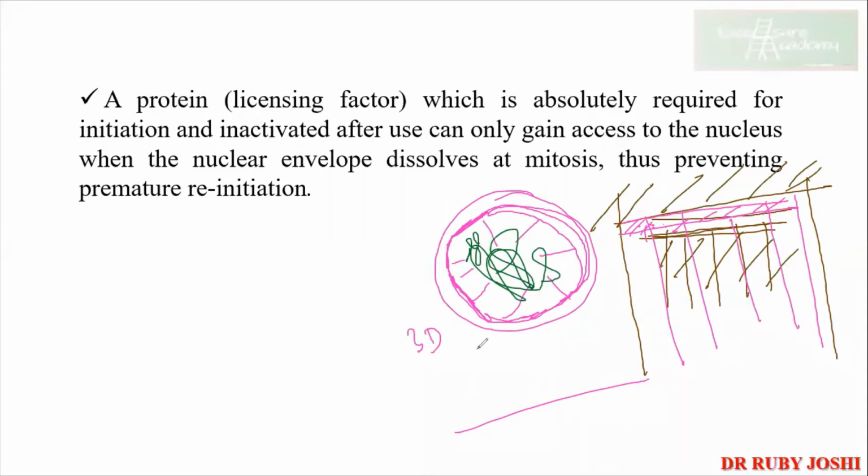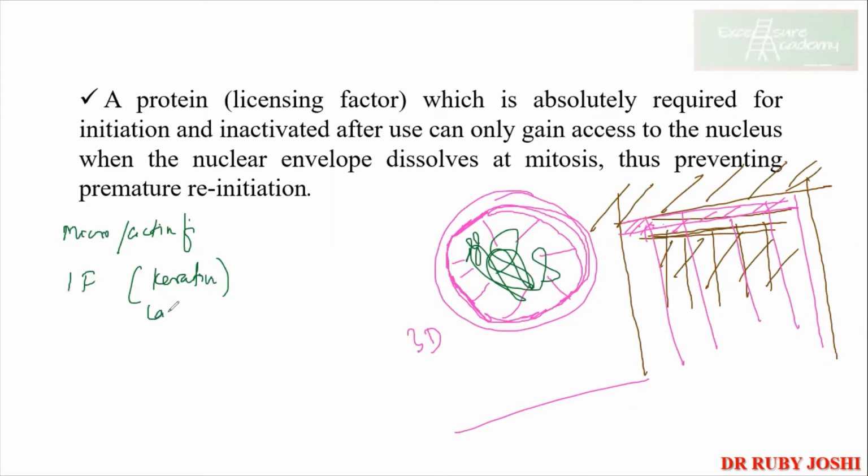Okay, so this much is clear. What are lamins? We'll come to that. Lamins are actually intermediate filaments. In cell biology, we'll talk about microfilaments or actin filaments, you must have heard about actin filaments. Then we have the intermediate filaments, for example keratin, which is present in your nails and hair.